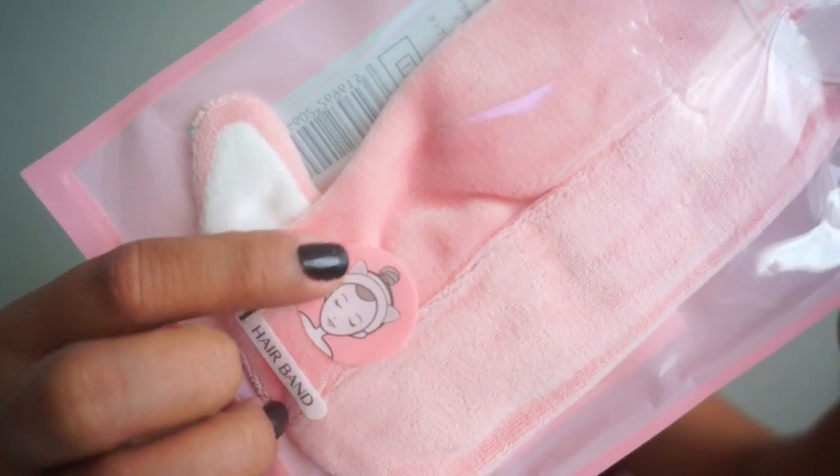Those are all the gifts for my friends. The next products I'm going to talk about are all for myself! So like I mentioned in the previous video, these are 99 pesos. First up is the Miniso hairband. I've been looking for a cute hairband to wear when washing my face — so I still look cute even then. They have lots of designs — ears, cat, tiger, and more depending on your style.